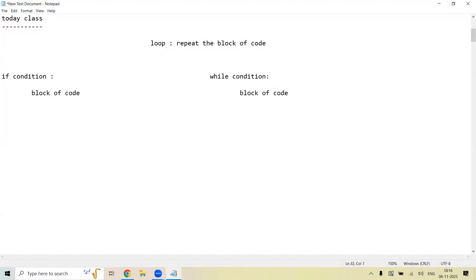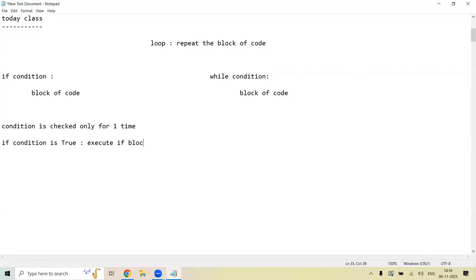Now, what is the difference? The major difference is: in the if condition, how many times will the condition be checked? The condition is checked only one time. If the condition is true, execute the if block.